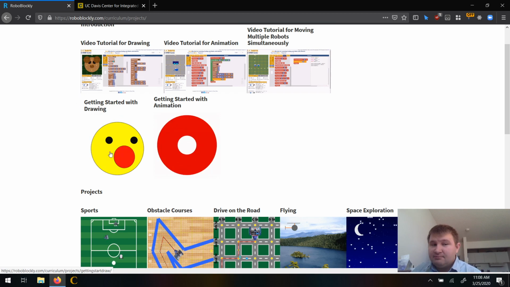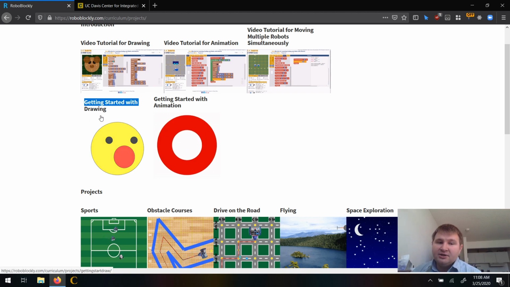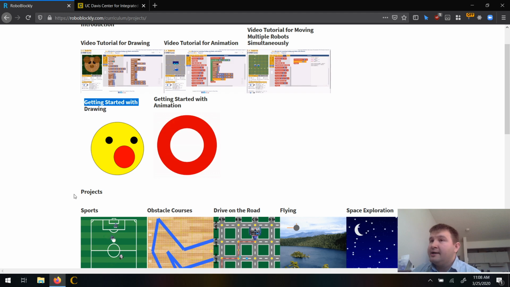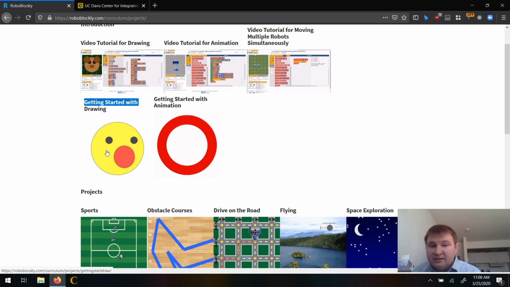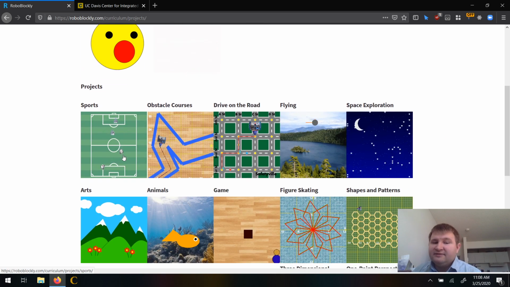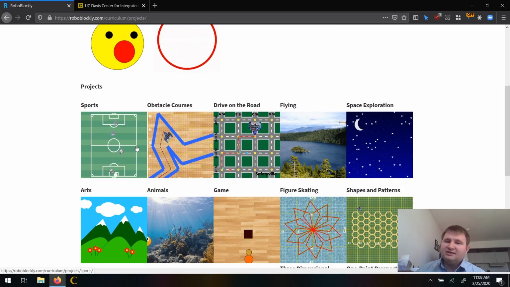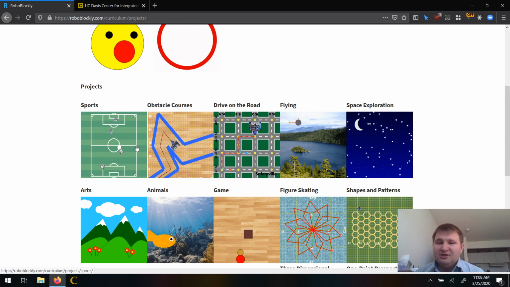And doing things as simple as just starting to draw shapes really helps to build their object recognition, their understanding of X and Y coordinates in a coordinate plane, what the radius of a circle is for this smiley face, because that affects how big it's going to appear. And so there's all kinds of additional things in here that you can have the students work on, just to give them that little bit of additional experience and extra practice.